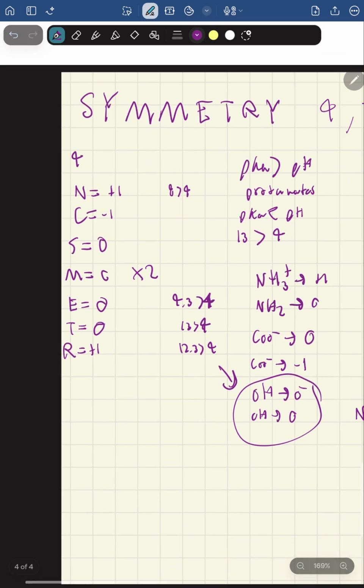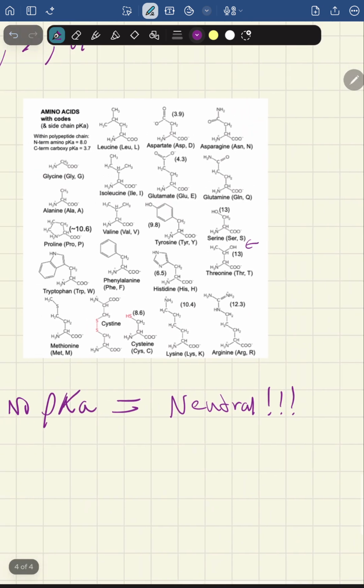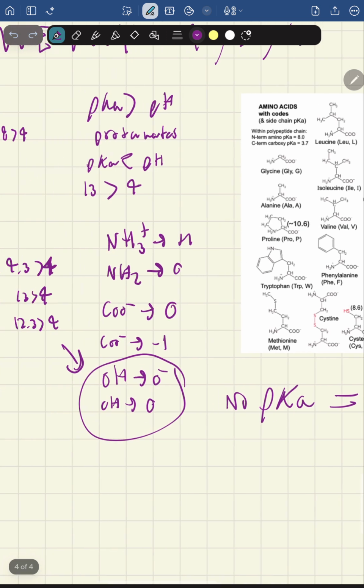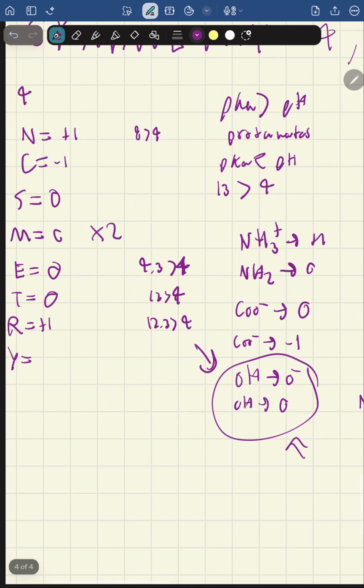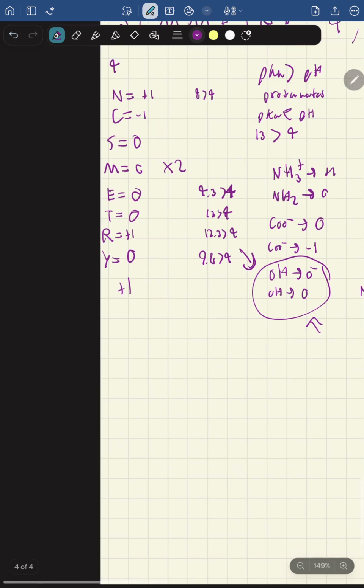It protonates into a +1. The R right there. Now if we look at the Y, what is the Y? Tyrosine. Tyrosine, we see that OH right there. What do we know about OHs? If it protonates, which it will in this scenario, 9.8, bigger than 4, protonates, and it just becomes a 0. So let's see what the overall net charge is in this scenario. +1, -1, cancel. One more. The overall net charge is just +1.